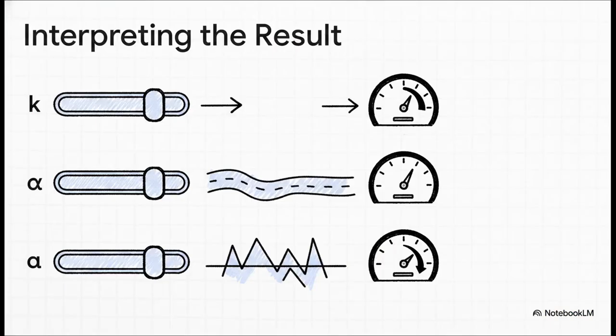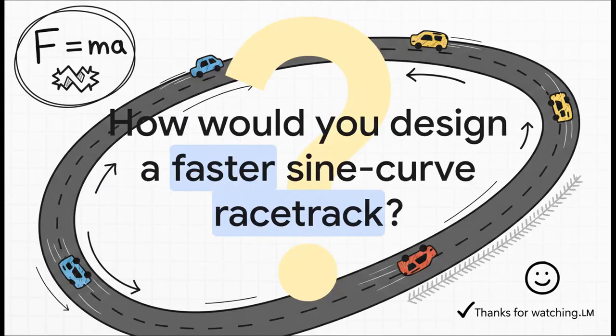Our formula actually confirms what our gut tells us about driving. If you have a higher k, stickier tires or grippier road, you can go faster. Makes sense. If you have a larger alpha, that means the curves are longer and more gentle, so you can go faster. Also makes sense. But if you have a larger A, that means the peaks are sharper, more aggressive, and you have to slow down. The formula just perfectly captures all of that. And just for fun, look at g in there, gravity. On a planet with stronger gravity, you could actually take turns faster because the extra weight would give you more grip. So the next time you're driving on a winding road, you'll see it a little differently.